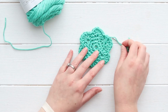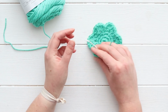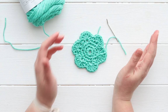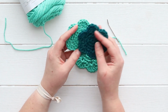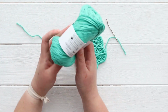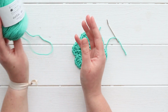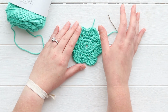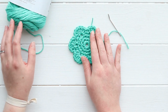So go ahead and finish up weaving in your ends. Don't forget that you've got your little starting tail to weave in. But once you've finished weaving, that's the end of your face scrubbies. So you can go forth and use these. Since they're cotton, they're washable. The washing instructions on Dishy say to machine wash cold and tumble dry low. Although honestly, I just tumble dry on whatever I'm drying my clothes on. So you don't really need any special instructions.